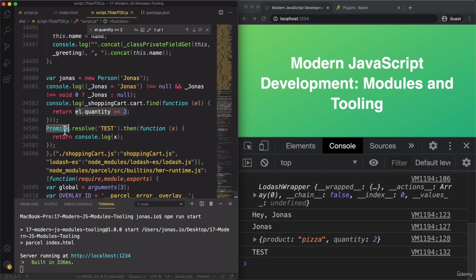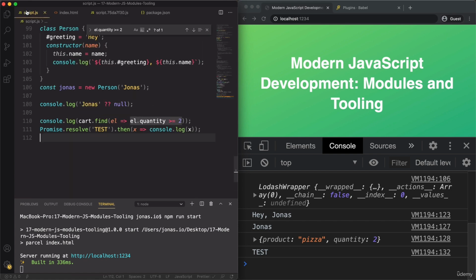However, all hope is not lost. So for these added features, again, such as promises or all the array methods like find, and really a bunch of other stuff, we can polyfill them. And so that's why, since the beginning, I've always been saying transpiling and polyfilling. So these new features, we have to polyfill them.